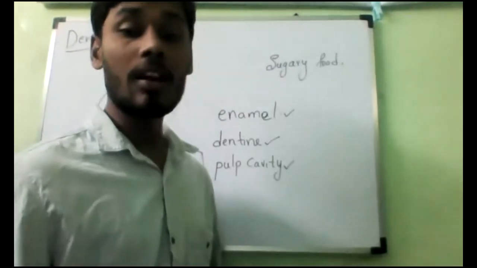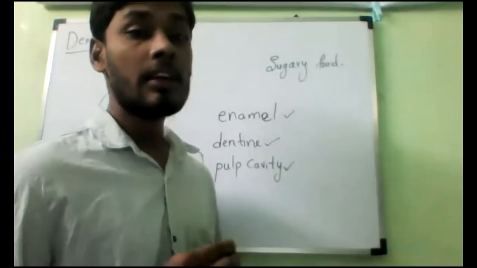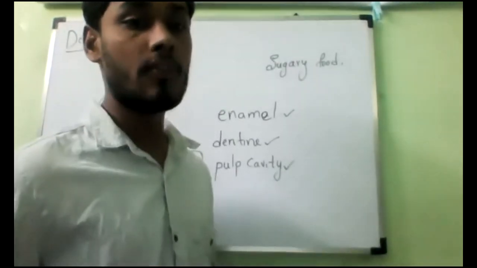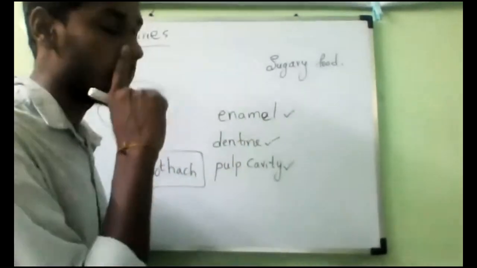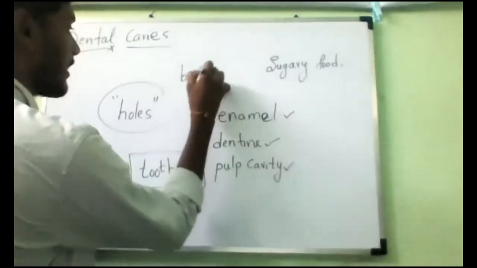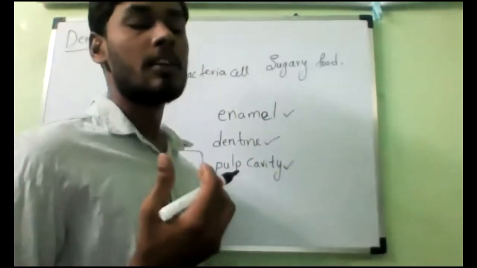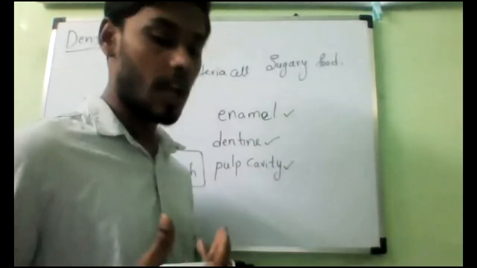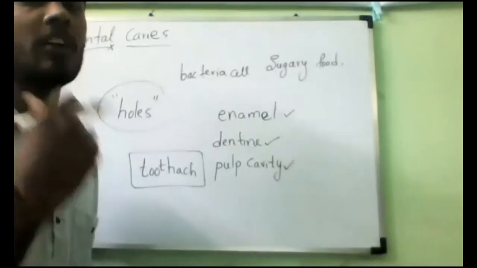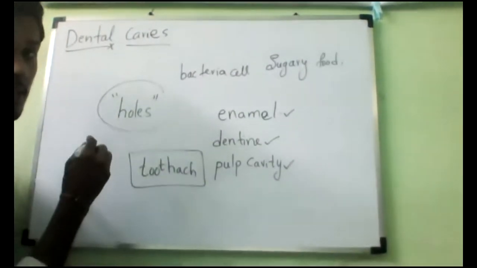So for those who are not doing proper brushing and proper teeth cleaning, the teeth get covered with a sticky yellowish layer of food particles, and automatically the food particles form a layer. What will happen? Bacteria cells will also be staying there. These bacteria cells will be stored on this layer and start reacting to produce acids. This storage of the yellowish layer of food particles and bacteria cells is called dental plaque. Understand? Dental plaque.